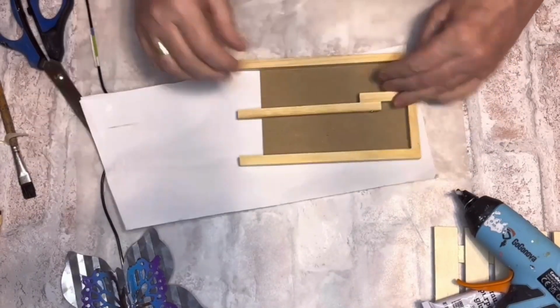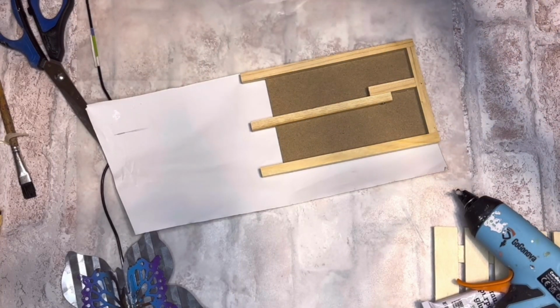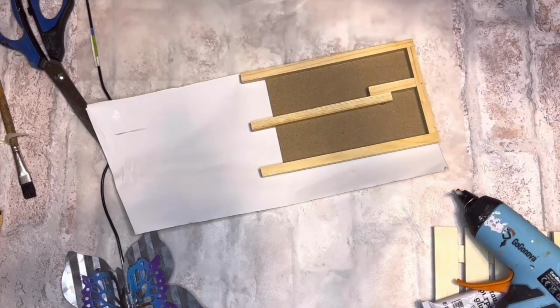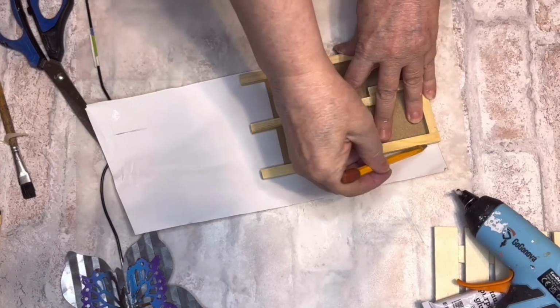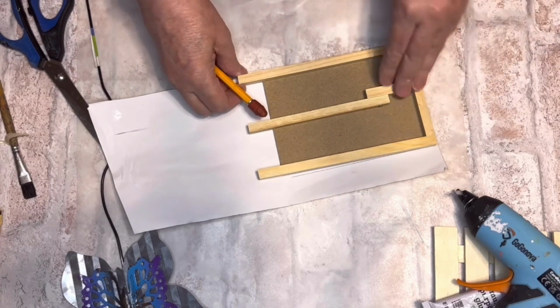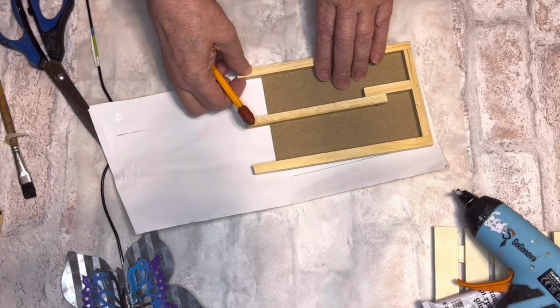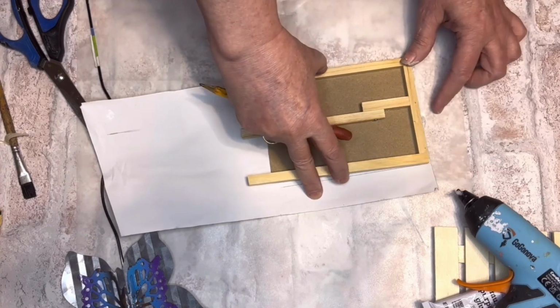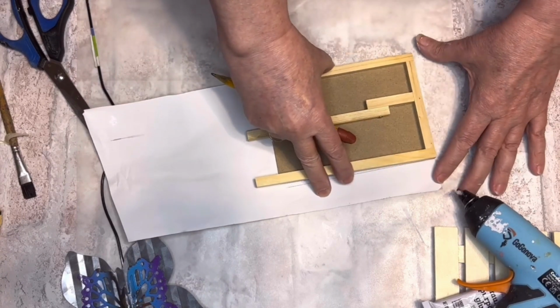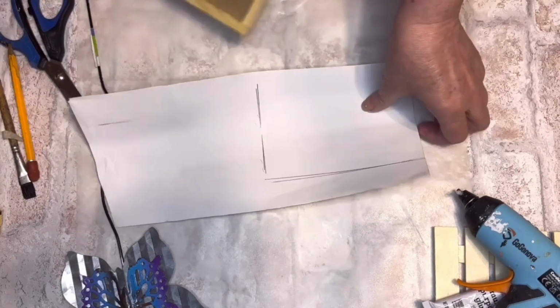Now, this white easel I thought was a canvas, but it's actually like a dry erase. And I didn't want to paint that. Sometimes we reuse stuff, or sometimes stuff just doesn't look good painted, and I didn't think the dry erase white would look good painted. So I took this peel and stick wallpaper and I put it on it instead.